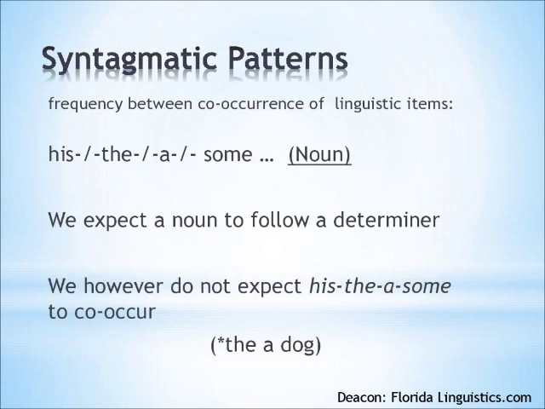In contrast to a paradigmatic relationship, you'd have a syntagmatic relationship. Going back to the analogy of the doors and locks, this would be the relationship between neighboring doors. You're not looking at all the keys that can fit in one lock — you're looking at what kind of doors often occur next to one another. So here I have his, the, and some. All of these can be organized into a list — they are all a similar type of key. But their neighbor is going to often be a noun; we expect a noun to follow. We do not expect two of these keys to co-occur. A little phrase like the a dog is nonsensical. That's because we do not see a syntagmatic relationship between the and a. We do, however, see a syntagmatic relationship between the dog or a dog, where one is next to the other.